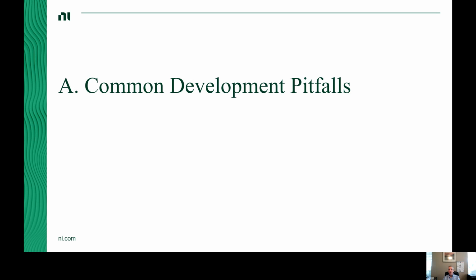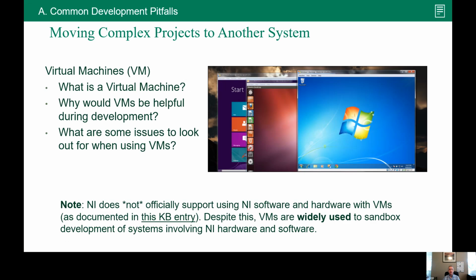So to get started on the topic today of developing large LabVIEW projects and troubleshooting issues that happen with those, first I'm going to talk about some common development pitfalls. And the first one I want to describe is moving a project from one system to another. Now you've got a system that is set up with a bunch of probably LabVIEW software and probably NI hardware. And what kind of issues can happen when you need to move that system over or make a copy of that system? One of the most common ways that LabVIEW developers will sandbox their applications to make them easier to move from one system to another is a virtual machine.